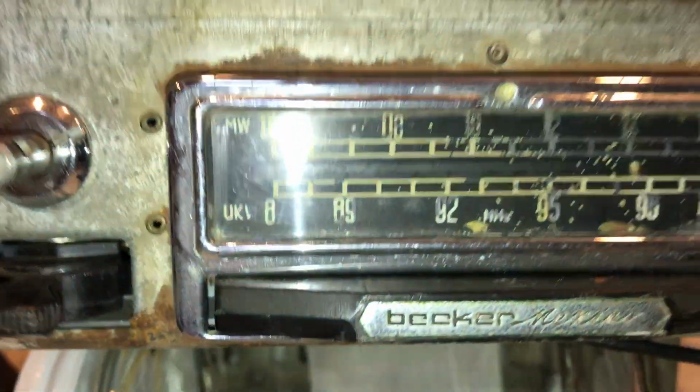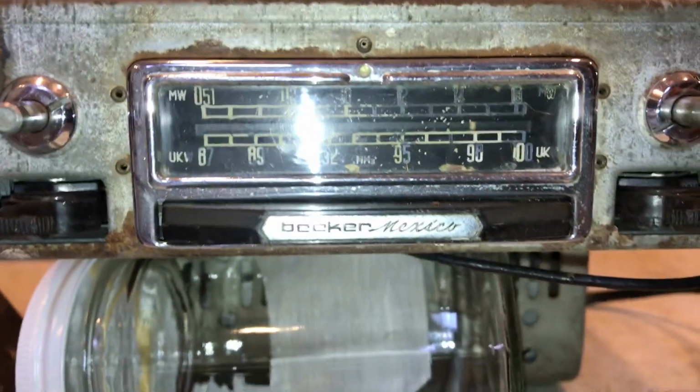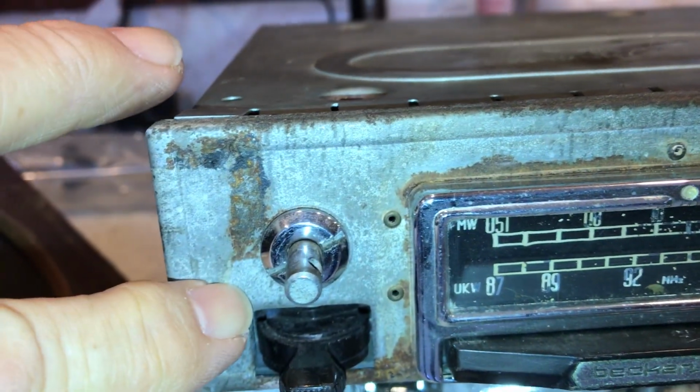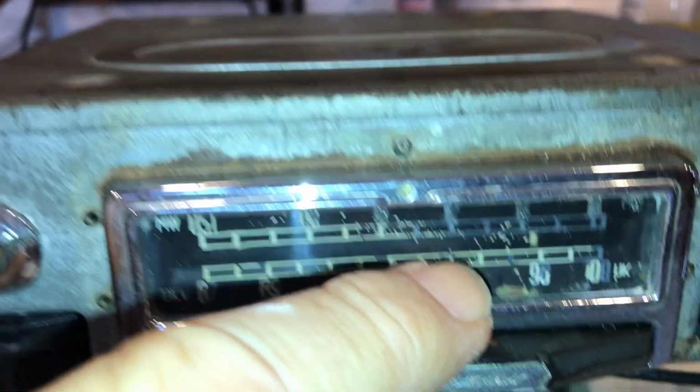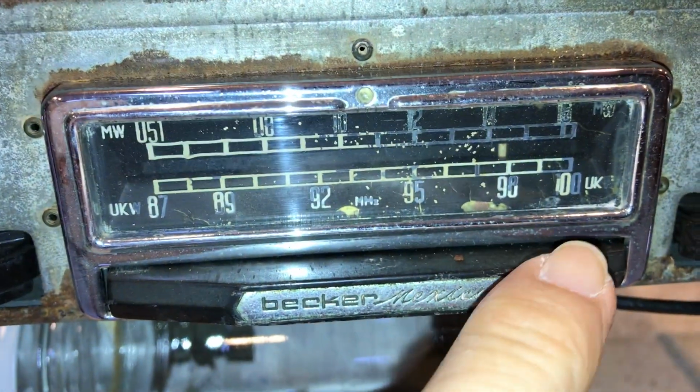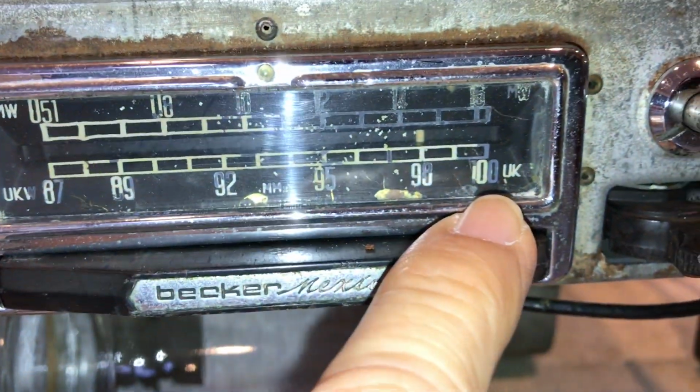Robert, here is your radio. I'm trying to find a faceplate for you and get a better dial. One thing I want to point out on these radios, they only go up to FM 100. Here is your new speaker for it.